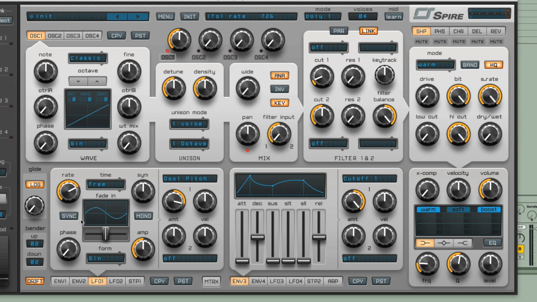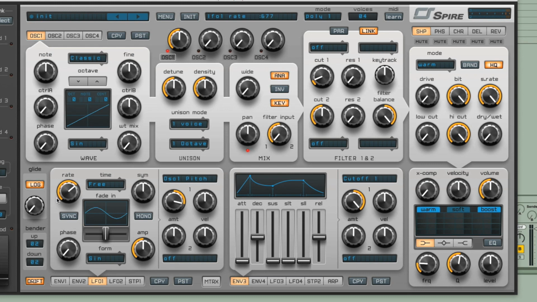You can hear the sound gets very interesting as the rate gets much higher there. In fact, it turns into frequency modulation, which is exactly what happens when an oscillator is used to modulate the pitch, or rather the frequency, of another oscillator. You start to get the introduction of a sideband, so an additional frequency or tone. So yeah, the beginnings of frequency modulation. Of course, the frequency goes much higher with FM.